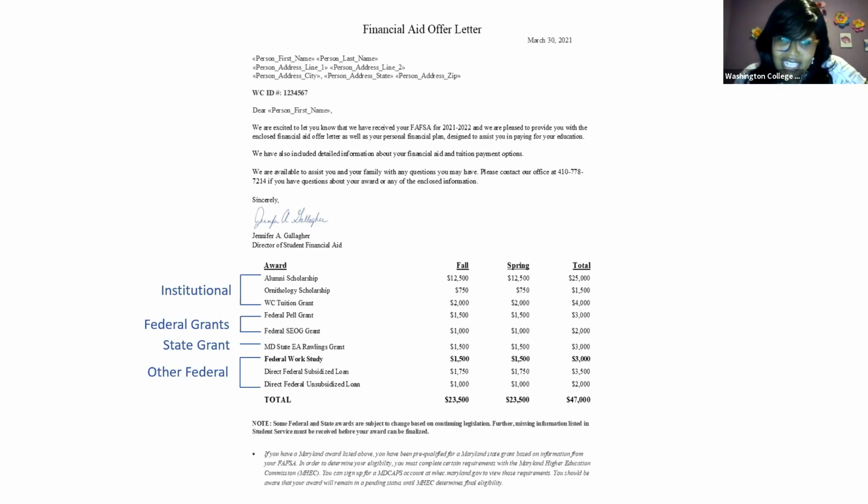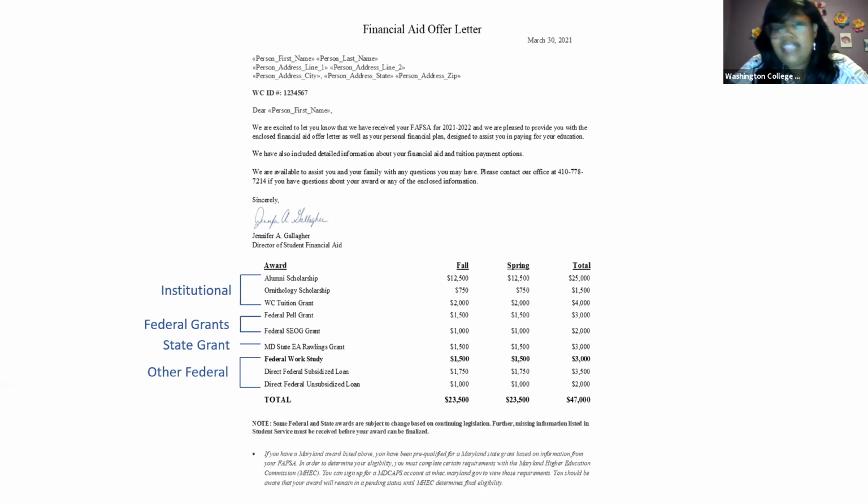All right, the next section is your federal grants that we talked about, your federal Pell Grant and your federal SEOG grant. So remember I said the maximum you can get is $6,495, but this student didn't get the maximum. They only received $3,000 total for the year in federal Pell, but because they qualify for the Pell and they also qualify for the SEOG, which I said before, the maximum you can get is $2,000 for that.